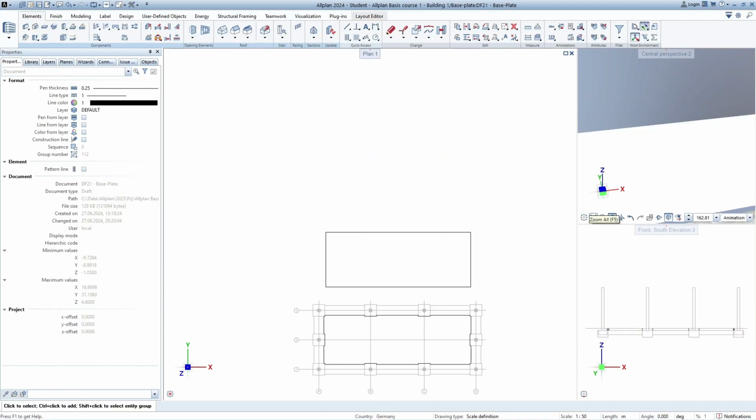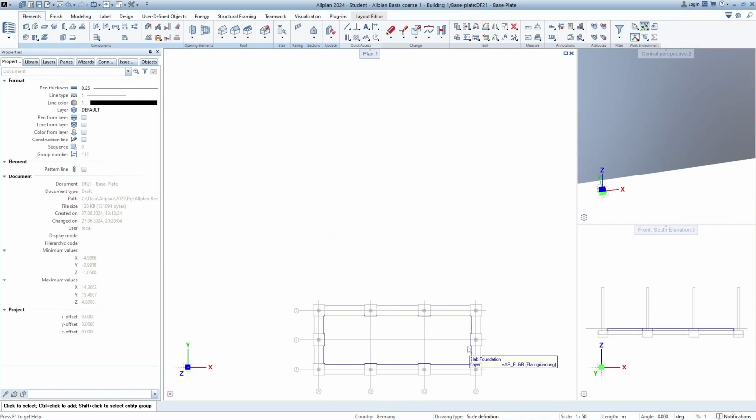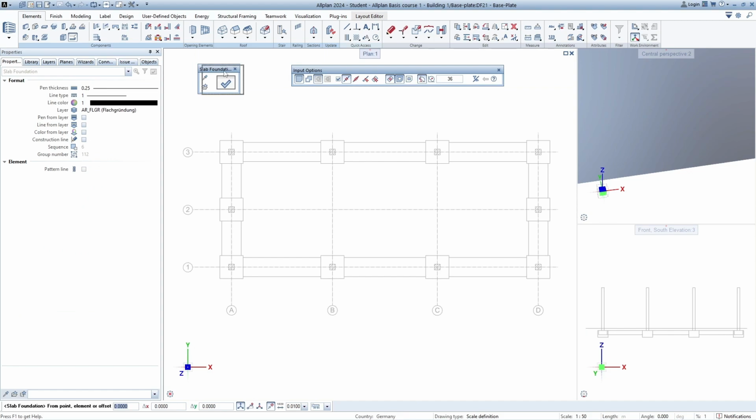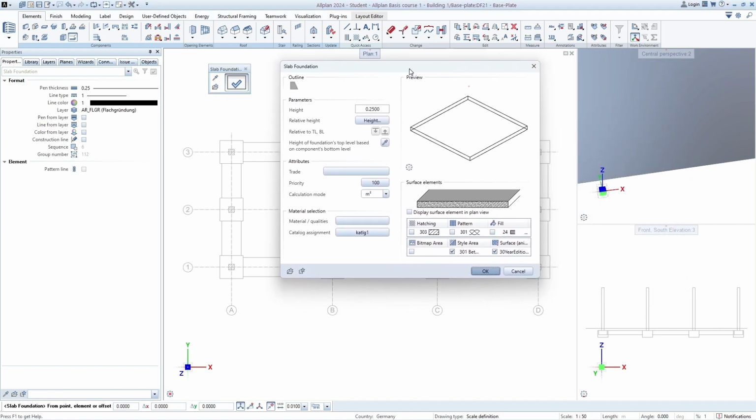So I will delete these kinds of slab foundations, and I have to show you a little bit more regarding that. So we've learned that we should use slab foundation. Very good. We will deactivate the area detection. And we have the properties. Of course, we have always to look at the properties before we input any kinds of elements.